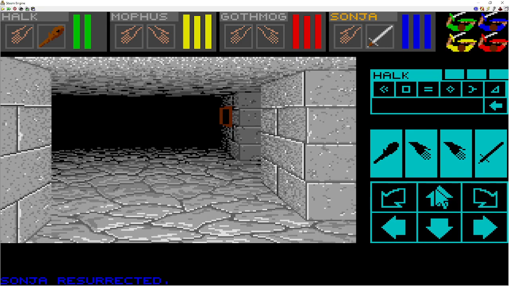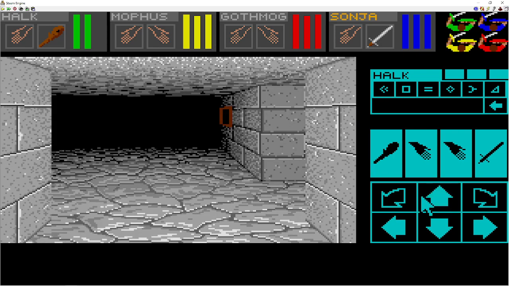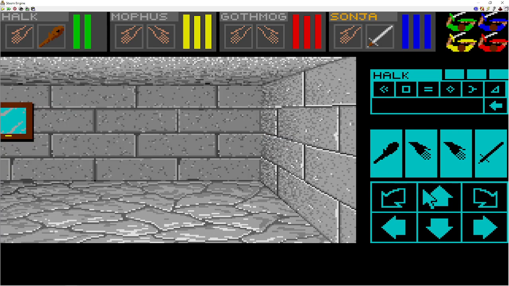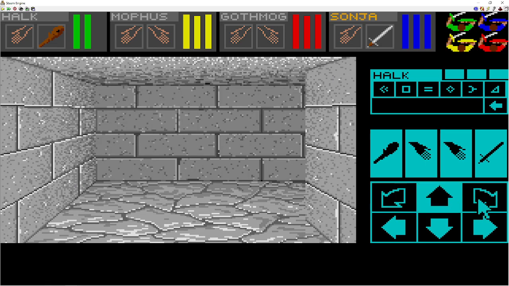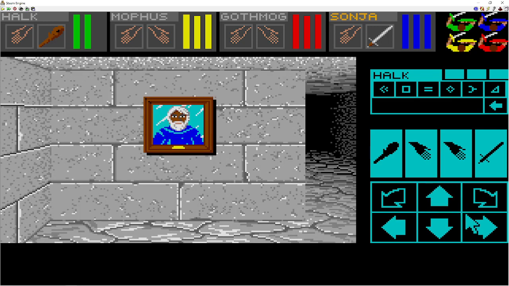So now that we got all 4 of our people, we can go ahead and proceed onward with the dungeon as if things are going well. You fake it till you make it.